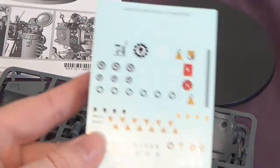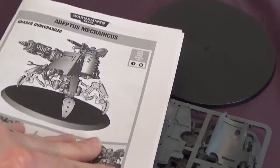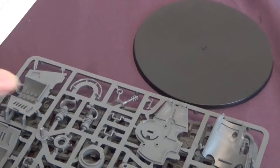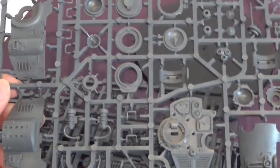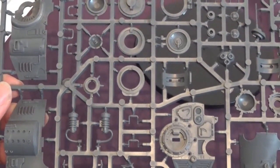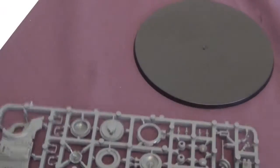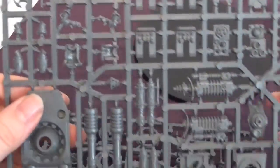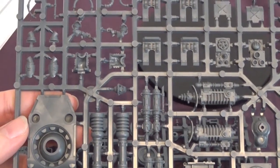I can never decide. So we've got some transfers, which is the same as the other transfers from the other box sets. And here's the sprues. So it's 3 sprues. Okay, so sprue number 1 looks like the turret parts, attachments and everything. Sprue number 2 looks like weapon systems. Interesting, cool.